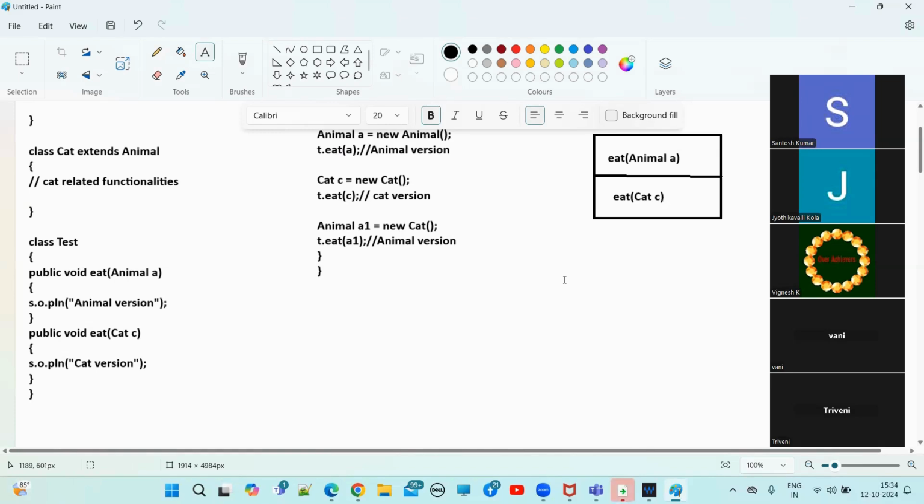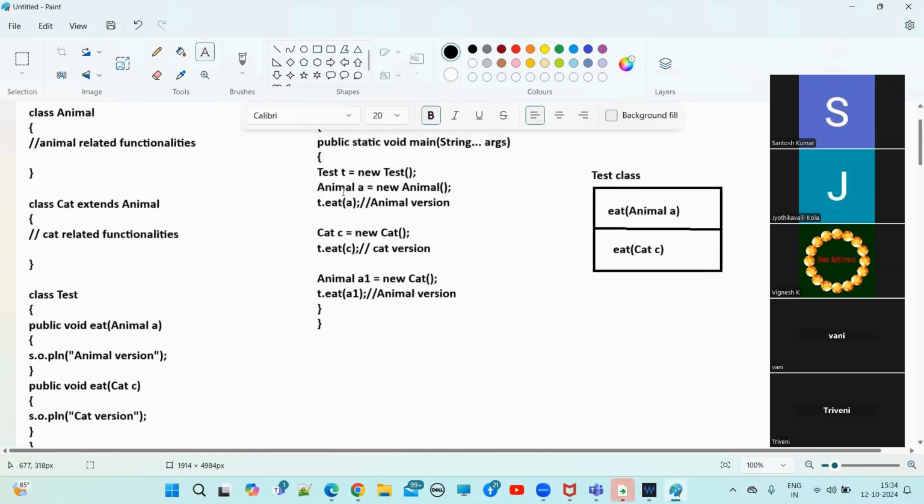Now see here, t.eat(a). By using object reference t, we are calling the eat method. So now the compiler verifies what the type of this object reference t is. Test, right?